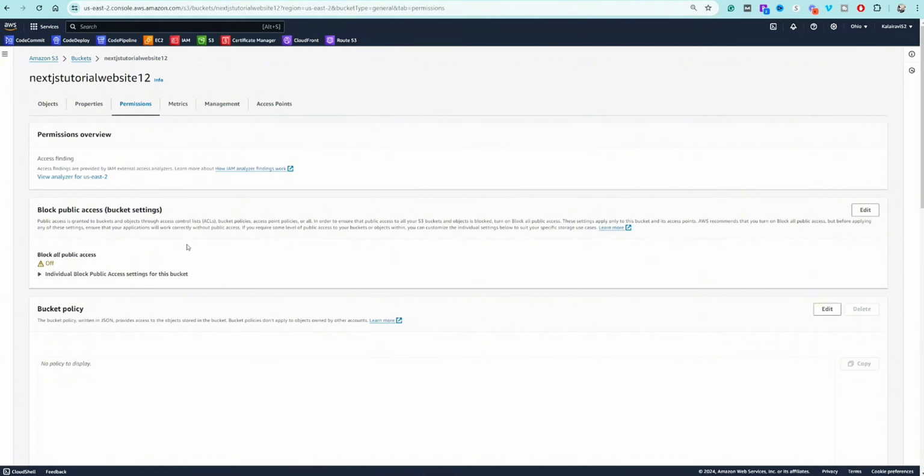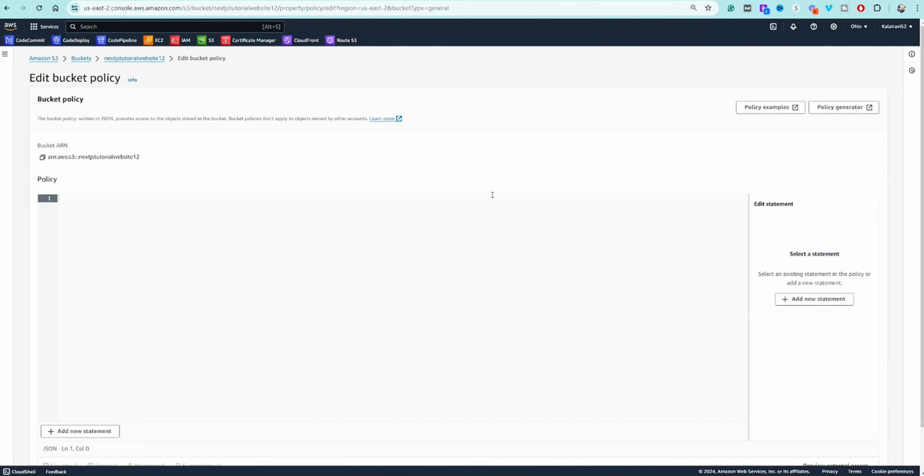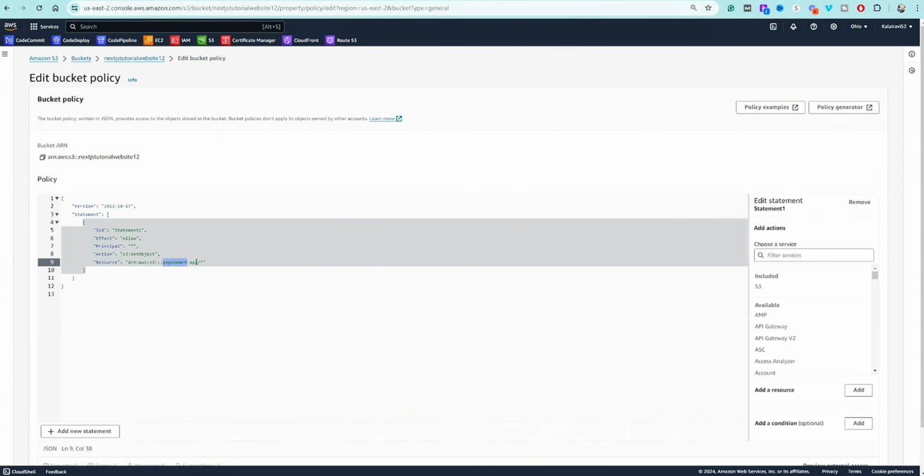Go to permissions. We are going to edit this bucket policy so everyone can see our files. So these files can be accessed by anyone on the internet. Just paste this. Instead of this, we have to type the name of this bucket.